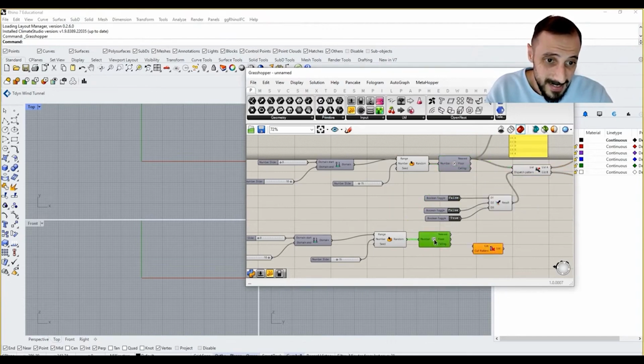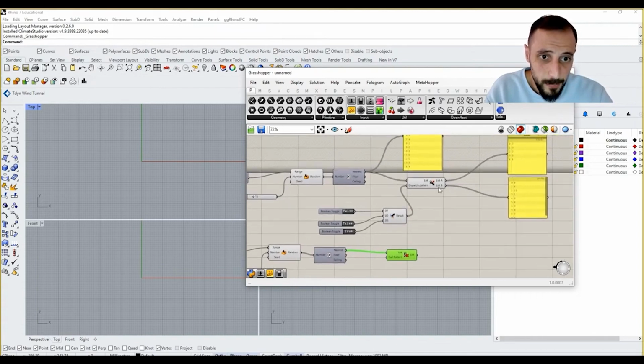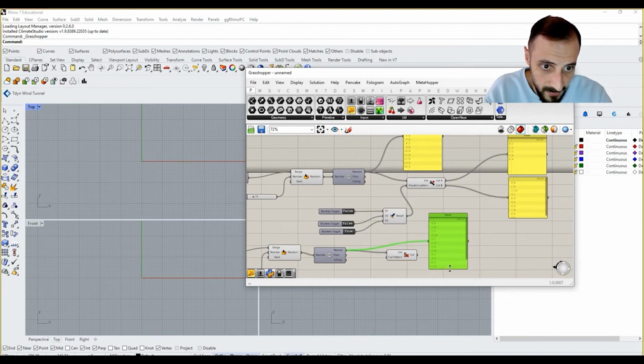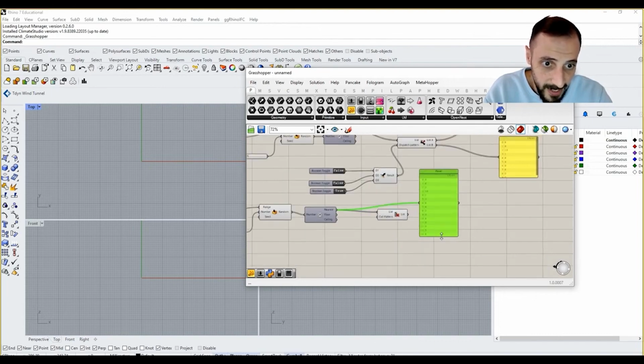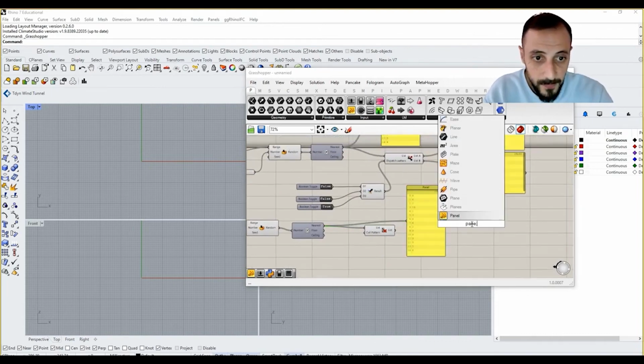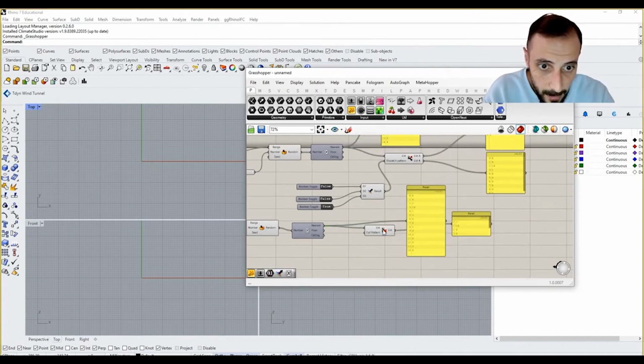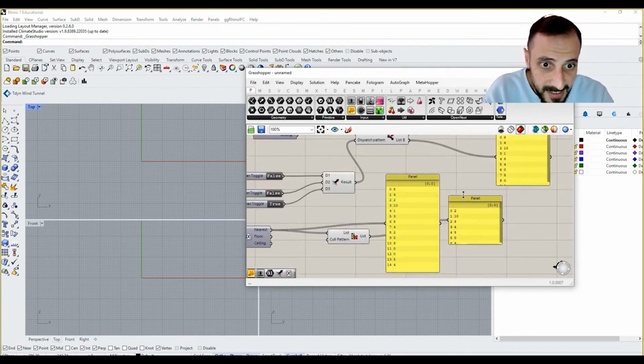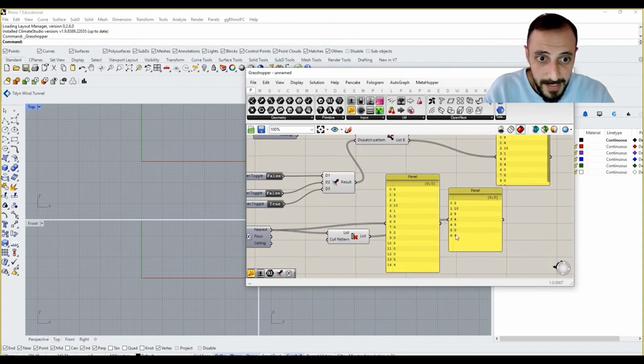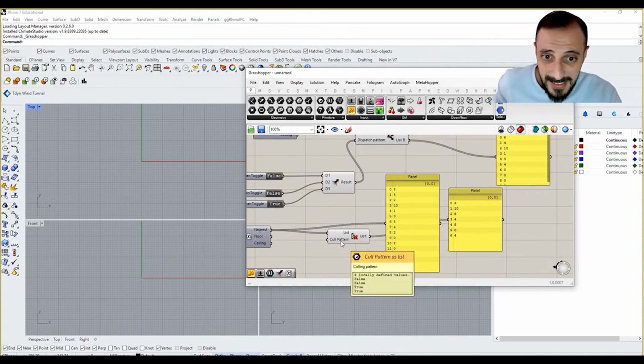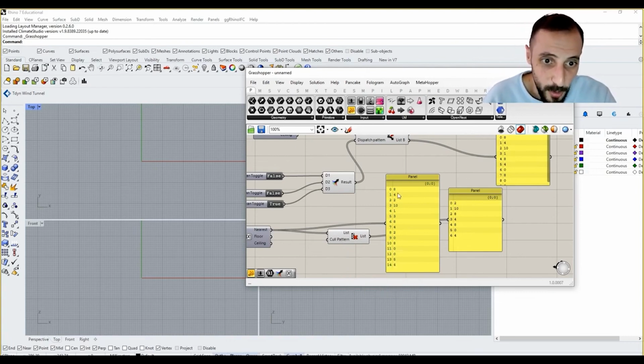So let's say this is my value, and if I pull out a panel, connect this panel to here for my 14 values, and if I connect another panel here to the output of my list Cull pattern, you see it takes out all the information based on its pattern, but this pattern this time is not true false. It's false false true true. So false false, they're gone, true true, they stay. False false, they're gone, true true, they stay, and so on and so forth.